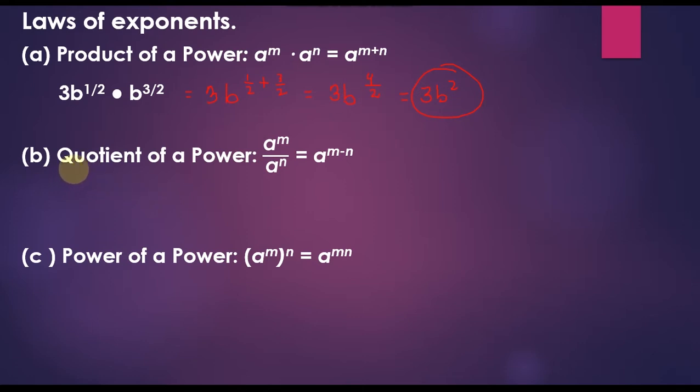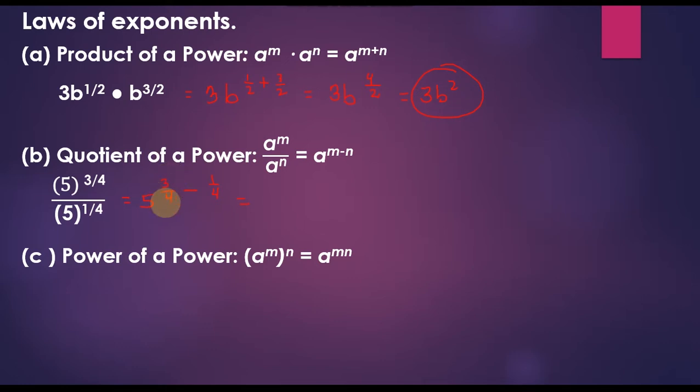Next, quotient of a power. 5 raised to 3 fourths over 5 raised to 1 fourth. So in this case, since we have a fraction bar, it means we're going to subtract this 1 fourth from 3 fourths. Equals, we have here similar base, which is 5. So again, copy first the exponent of your numerator minus the exponent of the denominator.